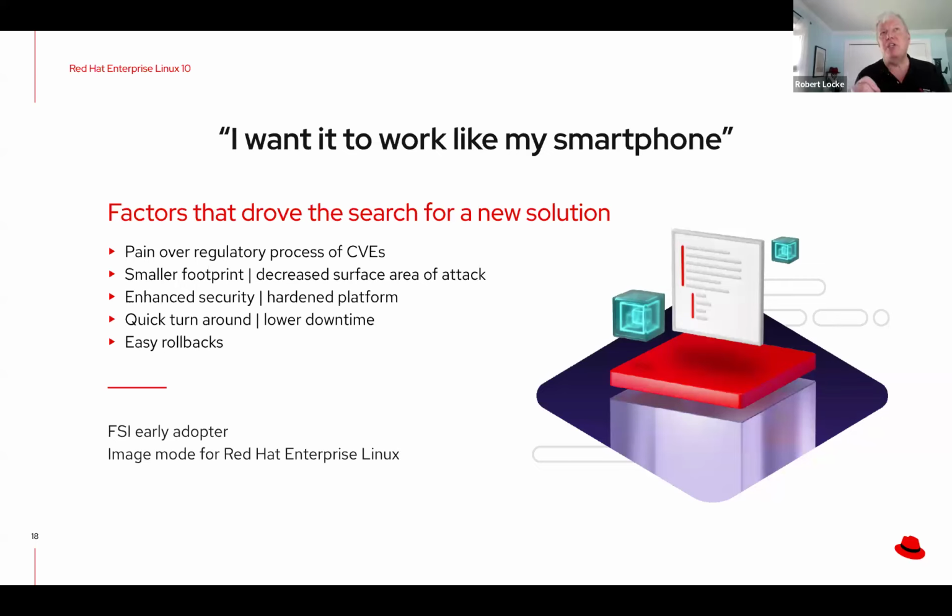If I can have an image-based server, essentially I can shrink that image down and then know exactly what's inside of it. I can harden it. I can quickly turn it around and make changes. I can roll from point A to point B, but if something fails, I can also fail back to point A. If I reboot the 1,000 servers into point B and something doesn't work, like an application fails, I can roll back. It offers a cell phone-like, iPhone-like experience with the updates and rollbacks. As I said, this is a very powerful methodology change.